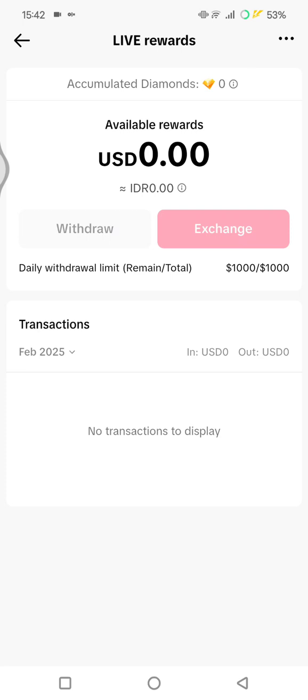And the next step is you can withdraw your earnings. In the earnings tab in this LIVE rewards, you can choose the amount you want to withdraw and tap Confirm to process the withdrawal, and your earnings will be sent to your PayPal or bank account, maybe within 3 to 5 business days.